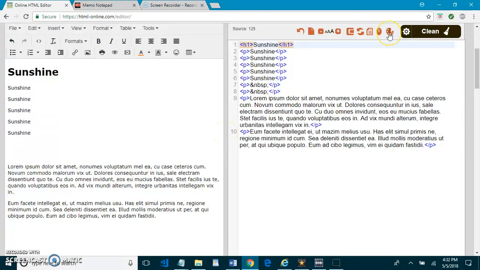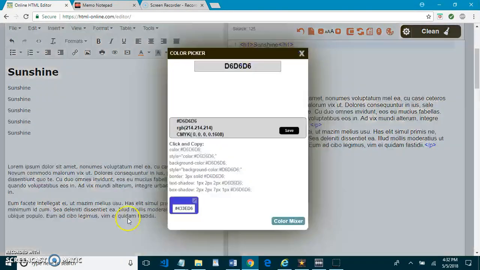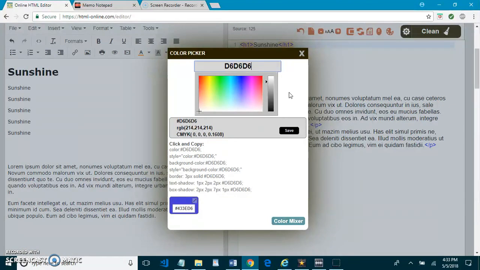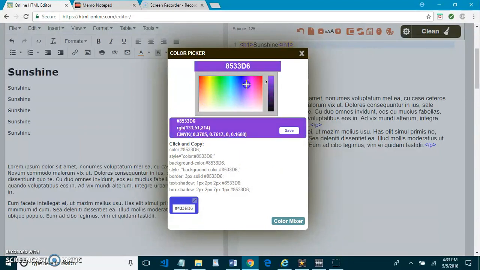Next, I will be presenting a tool called the Color Picker, where you can choose any color for your web page. Once you click the button, it will give you a color bar where you can choose any color you desire. For this video, I will be choosing a darkest blue kind of light, like right here. Once you got your color, either copy the desired format or click Save to remember your color code. Actually, it looks more of a bluish, purplish, but this will be okay for the video.